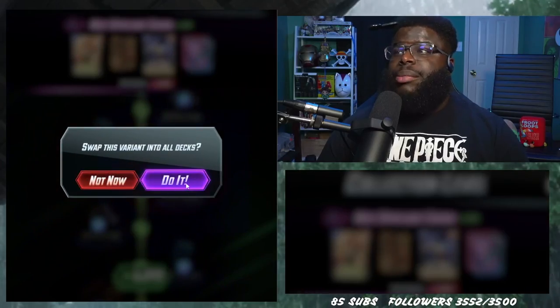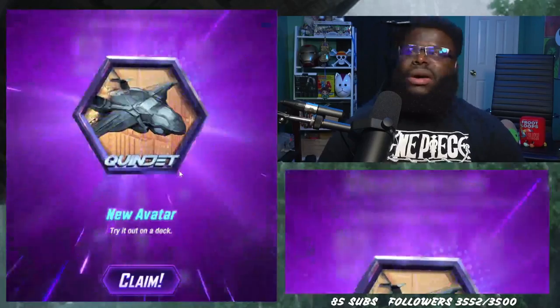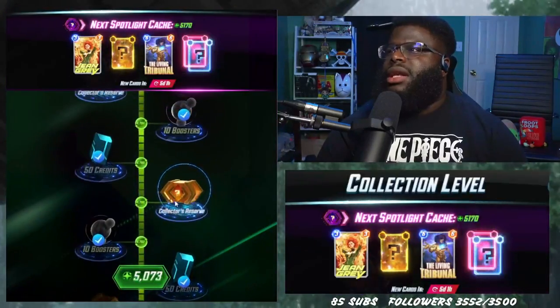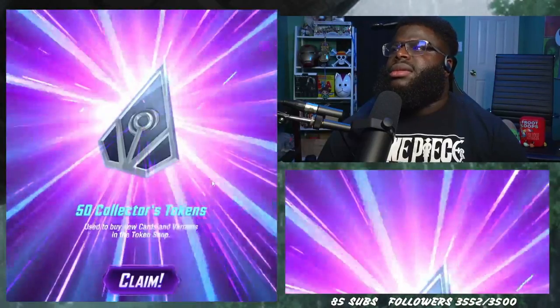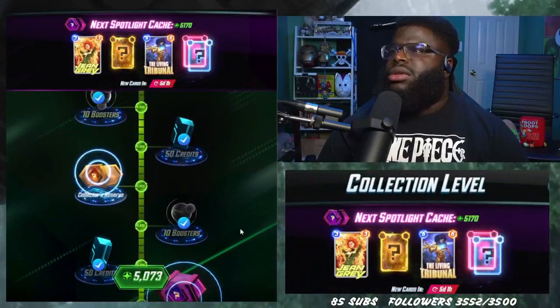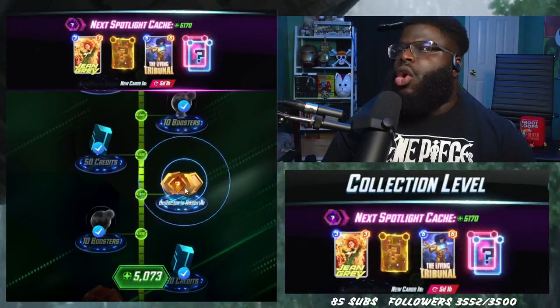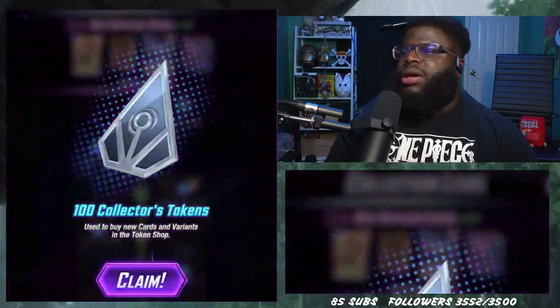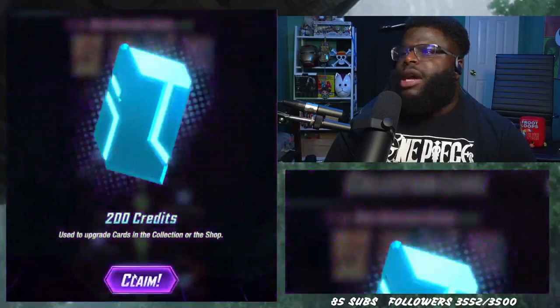I don't know if that's the best one. I think the one that's in the bundle right now is the best one. Real talk. Quinjet, I guess that's okay. 200 credits. 50 collector's tokens. I'm not sure where we're at now, so I don't know how many more we have left to open. I'm just hoping that it just keeps going on. Maybe I'm stuck inside of the Twilight Zone and it just keeps going and I'll never stop opening up reserves.